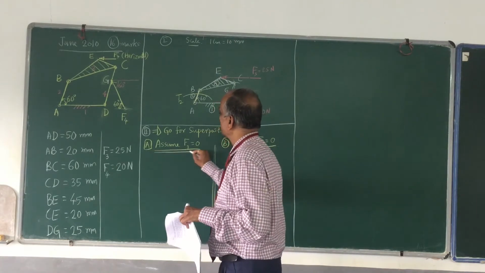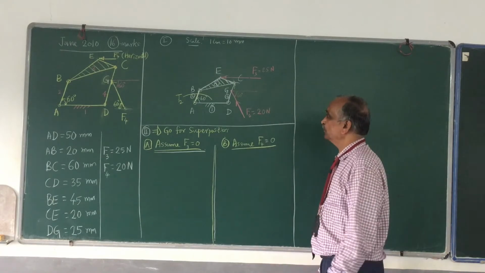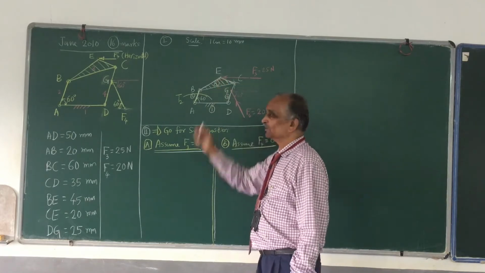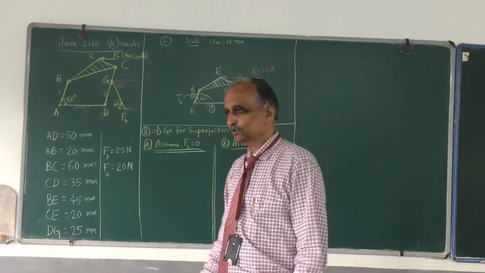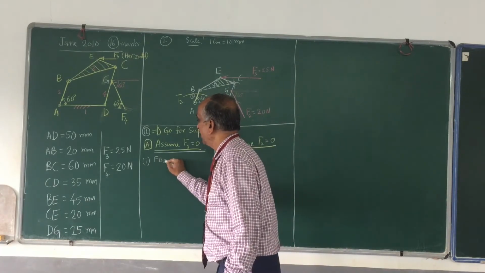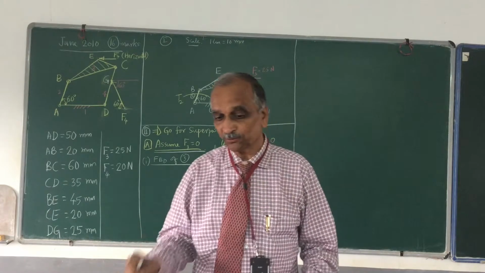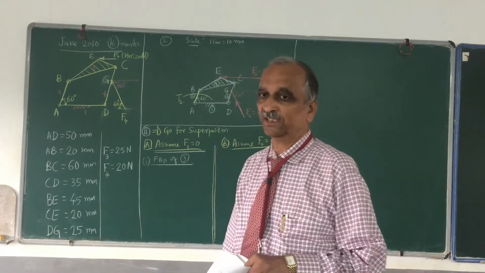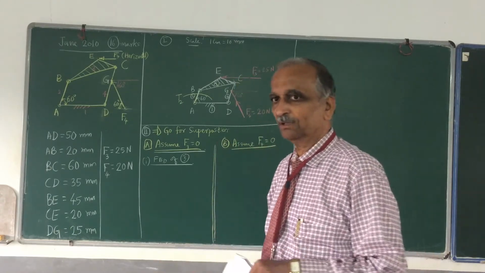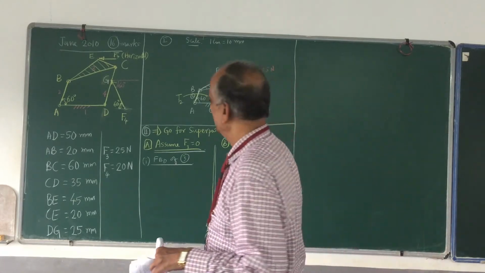Now first let me take this. Which is the link having only two forces? Since F3 is 0, link number 3 is having only 2 forces. So draw that free body diagram, the first one, the FBD of link number 3. Please go through this and understand. You have to really work it out, then only you will understand it. When you go through my lecture, you feel that you have understood, but it takes some time. You need practice, then only you will get confidence after solving it.